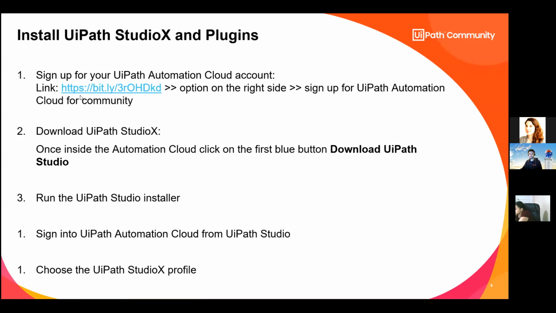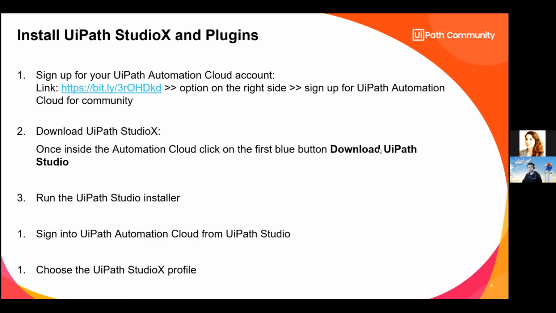If not, the basic idea is first we need to sign up in the UiPath Automation Cloud. For that, we have the link. This is shared in documentations for the session. You can go over the website to check this. Then you will have on the right side a button that says sign up for UiPath Automation Cloud Community. Then after signing up, you will complete your email, you will complete your password. Then after doing that, that will redirect you to UiPath Automation Cloud. It will send you an email, so you need to confirm that email for activating your account. Then when you go to the Automation Cloud account, you will see a button that says download UiPath Studio.